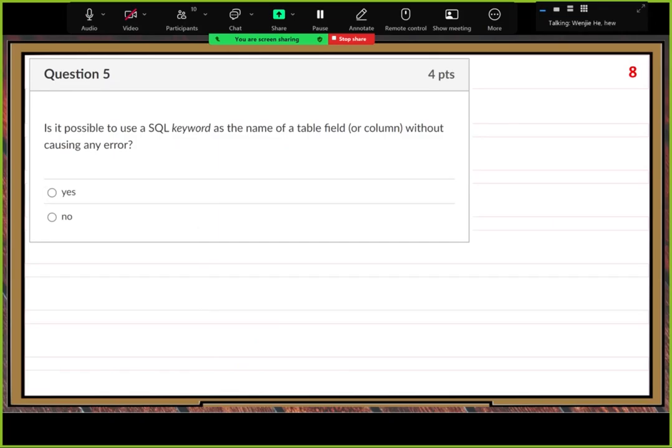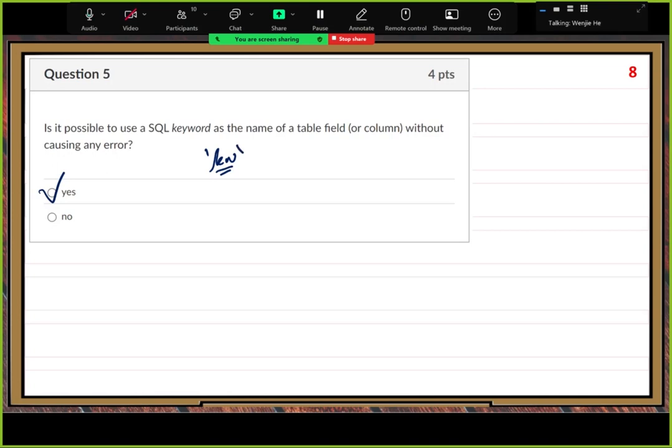Question number 5. Is it possible to use an SQL keyword as the name of a table field or column without causing any error? Yes. Remember that backtick, okay? Some keyword between a pair of backticks, not single quotes.